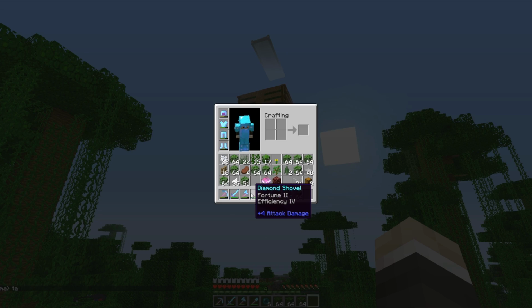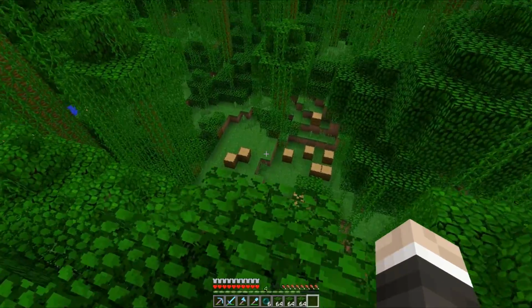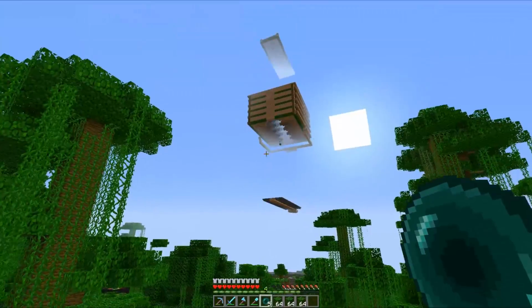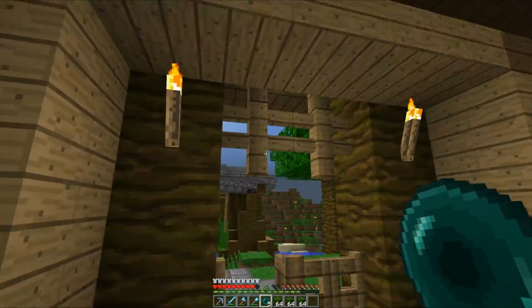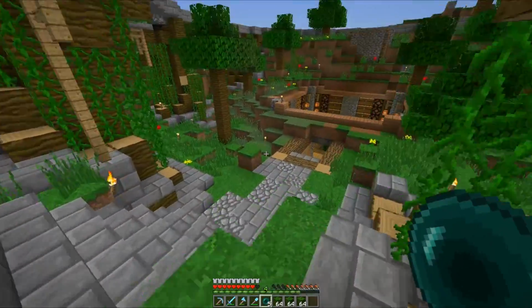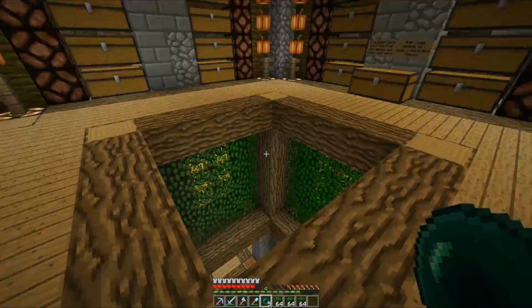We have got way over 10 stacks of leaves, and that means that we should, in theory, have enough to complete this entire structure. So I'm going to do an almighty ender pearl all the way back to my base. Hopefully we get there. There it is. We are on top of the wheat farm, and we've gone through the wheat farm. Sweet as a nut. Oh, I love it. I absolutely love it. But yeah, I'm going to get all my stuff together, and then we are going to head over to Booby Mountain.